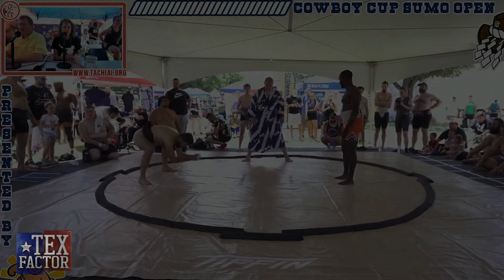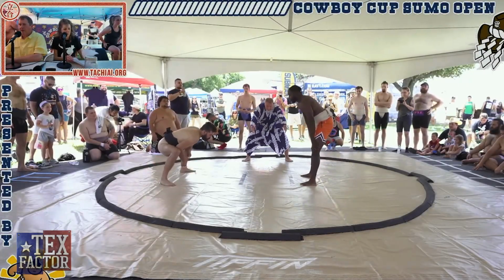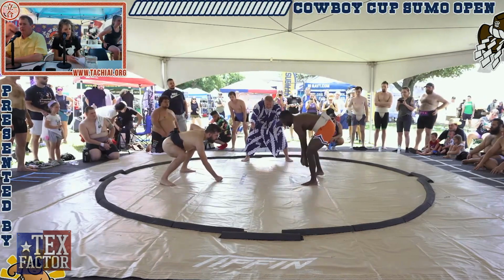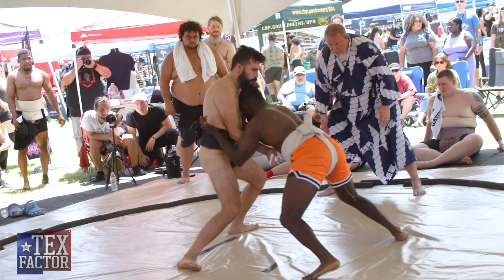The two lines at the front are called the Shikiri Sen. Both wrestlers are to line up behind or at the Shikiri Sen. They wait for the signal from the Gyoji to begin. And they're off.